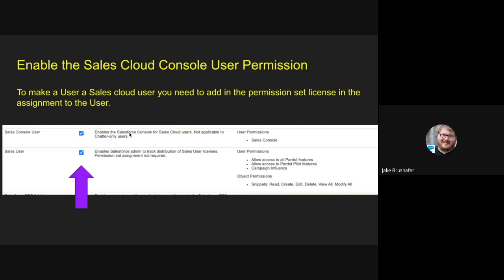By default, console is an app-based product. The sales console is like the service console. It's just a little bit more of a dynamic interface, so you can have multiple tabs open within multiple tabs versus just the standard layout that you have there. So sales console user is how we enable that. And then the sales user is more or less for product functionality, if you were to have integrations with product. And if you're using Marketing Cloud, there's not a permission set for that one, but there's connectivity between the two systems involved for that as well.